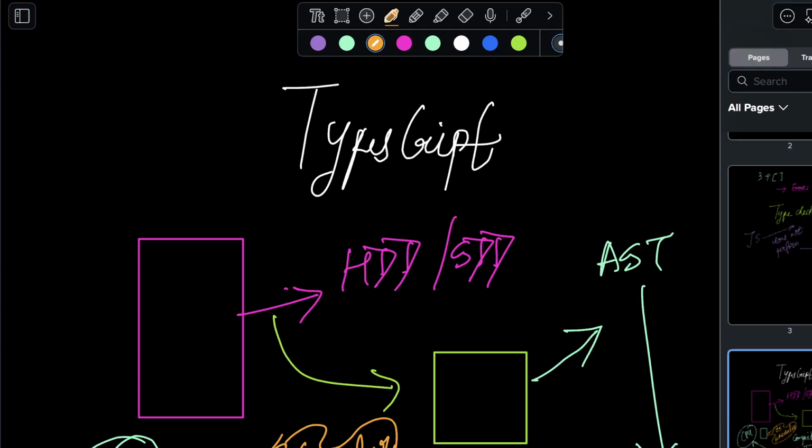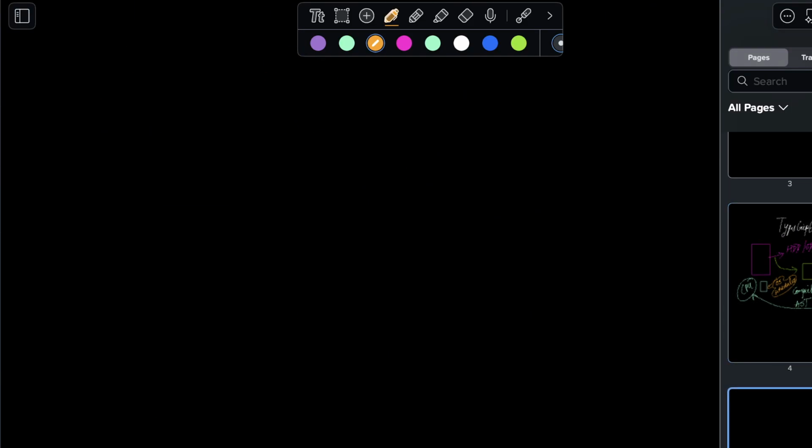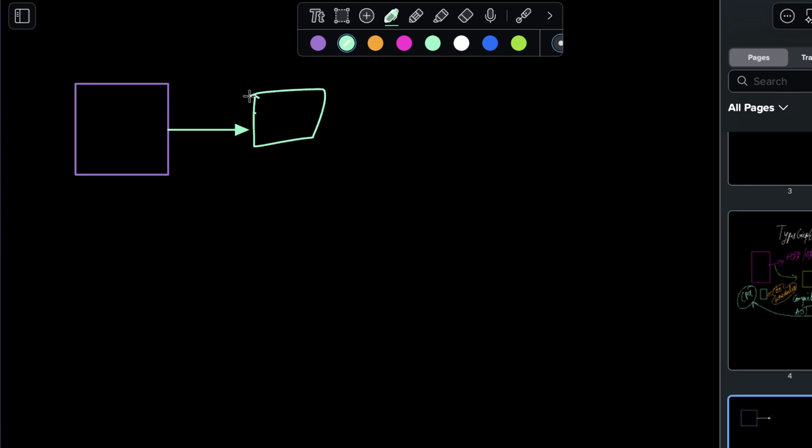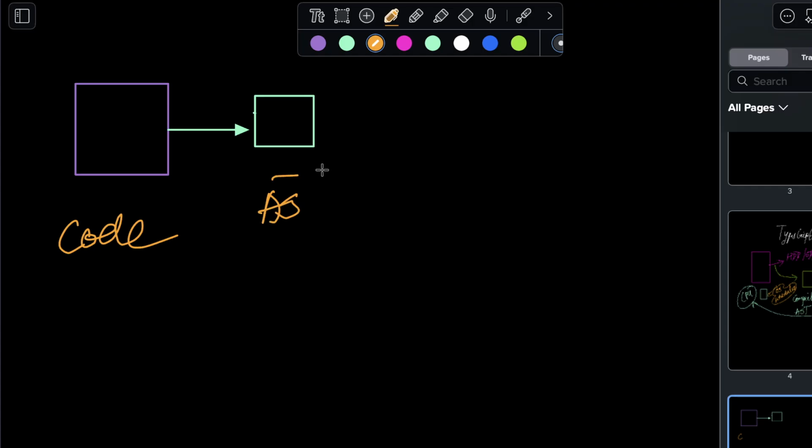To sum it up, first is the code from the HDD, or the code in our memory, right? This code gets converted into an abstract syntax tree.